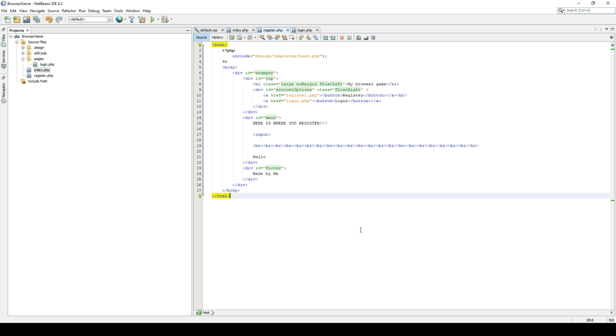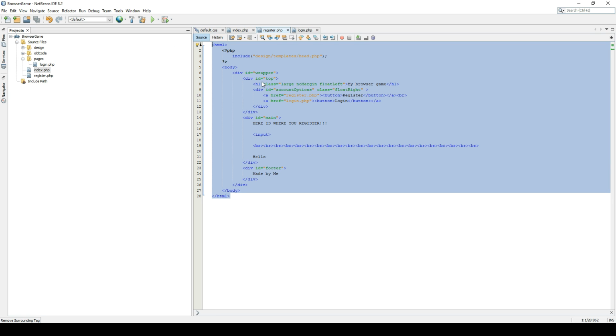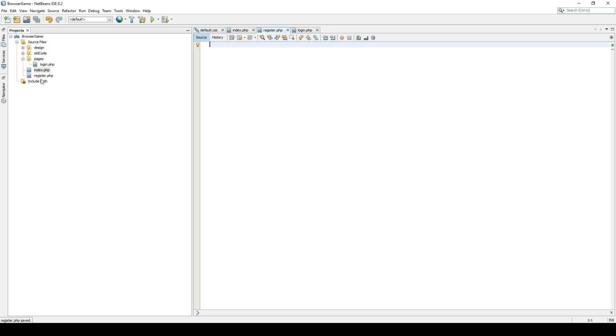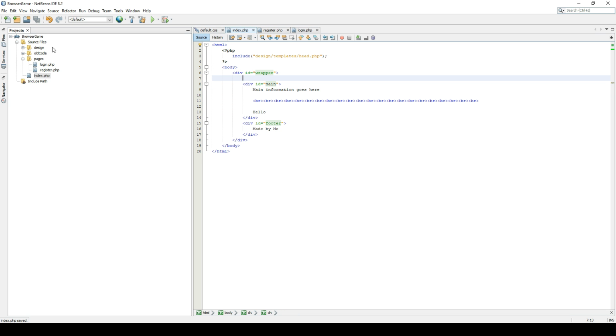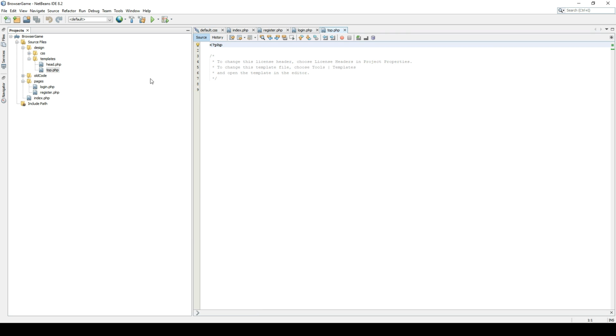So of course this is not what we want, because you do not want to have everything like this in every single one of your files, because you will have a lot of files if you do it this way. So what we'll do is, let's just empty the register file. We'll put it back under pages, and let's segment this a bit. So let's take everything we have in the top here, and let's create a new PHP file in design templates, which we call top.php.